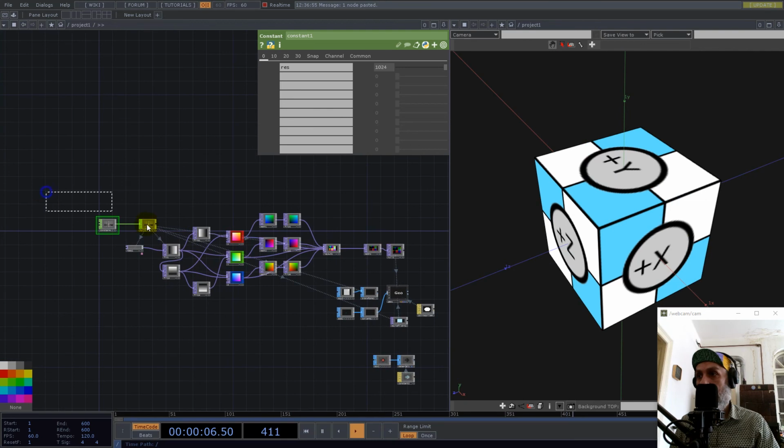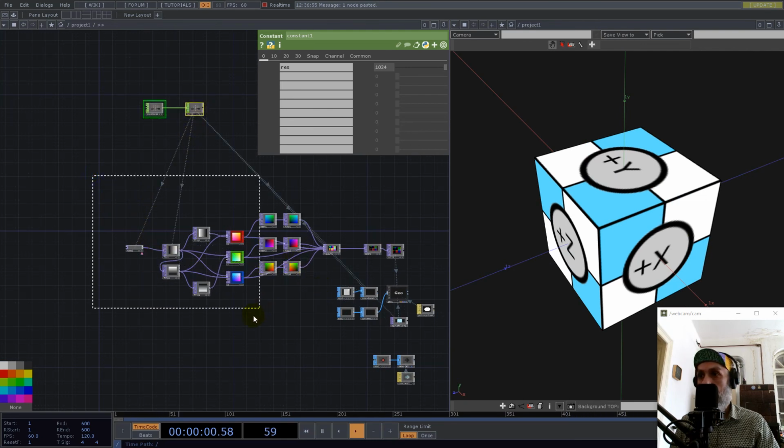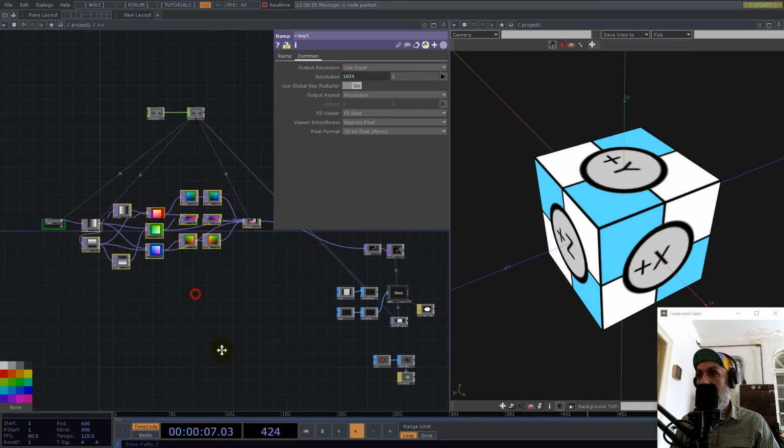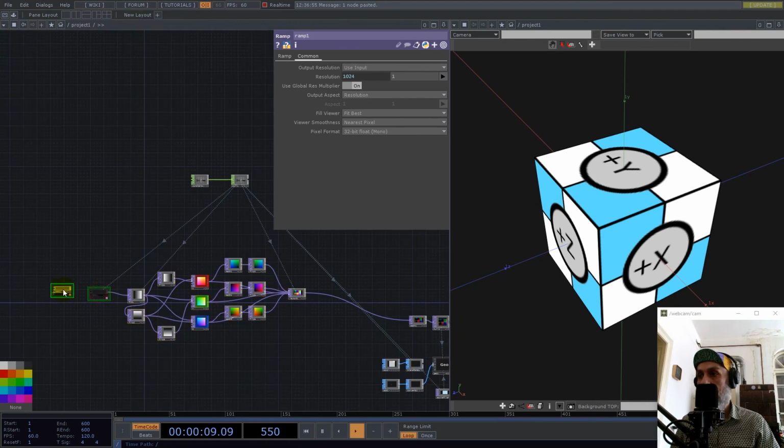So let's clean up a little bit here. Okay, I would suggest you group this, since this part here takes a linear ramp as an input and does the point cloud for us.